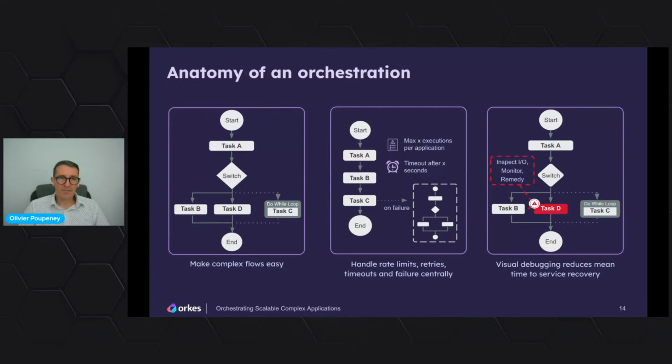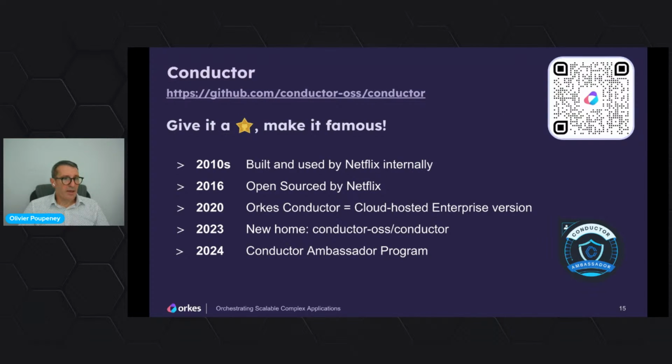Let's talk a little bit more about Conductor. Conductor is an open source orchestration platform. It can be found on GitHub under conductor-oss/conductor. If you go, please give it a star and make it even more famous than it is right now. We have more than 15,000 stars as of today, so you can see the popularity is already made on Conductor, but it's never ending.